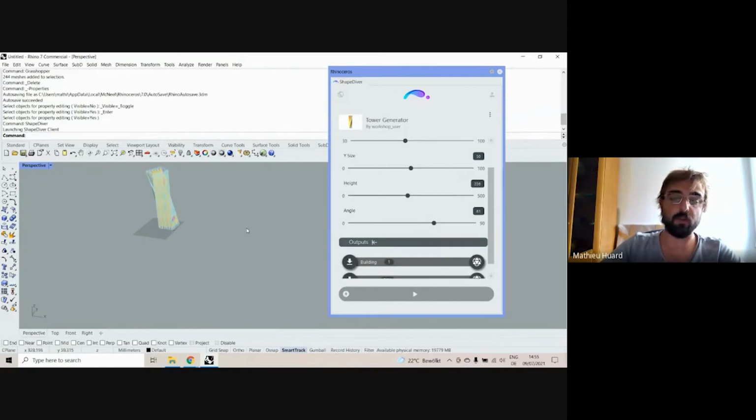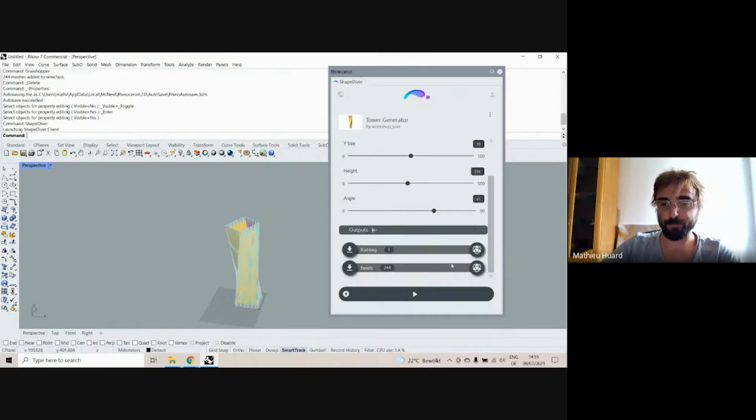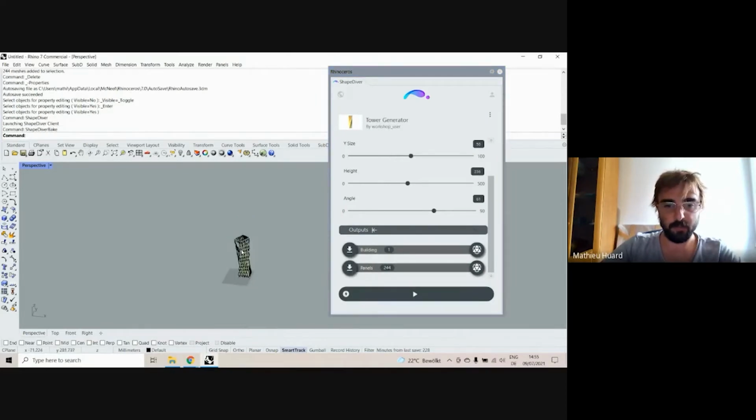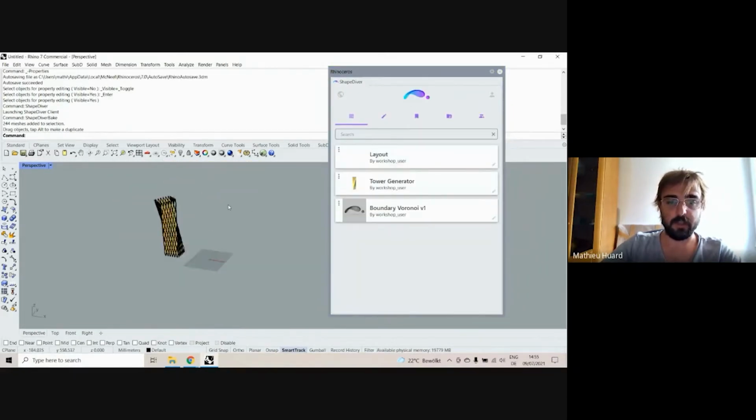Here I could also have added as input a rectangle, instead of this X, Y size, and just let people define a rectangle in the document and use it as the base for this tower. Okay, I'm going to bake this. Oh, that was already done. Okay, my panels. All right, now I have all these panels.